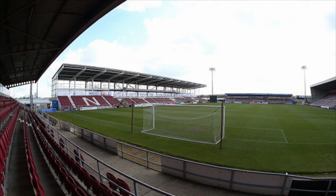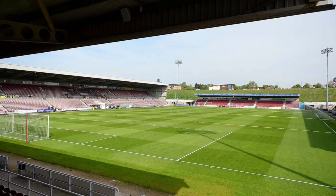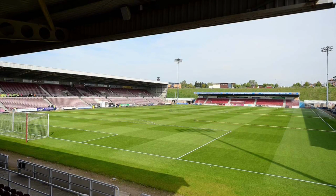Northampton Town at the PTS Academy Stadium. So a capacity of around 7,800, this all-seater stadium was where Northampton Town moved to back in October 1994. I visited myself back in December 2017 for the Rovers versus Northampton match, and I thought it was a smart little stadium, a good away day, nice fans, very welcoming.